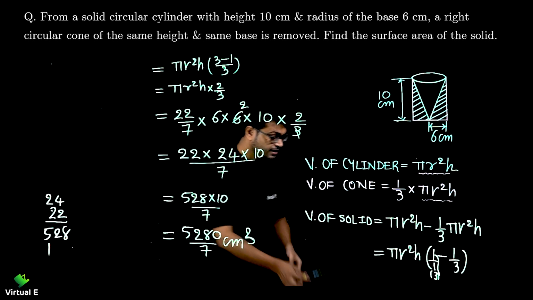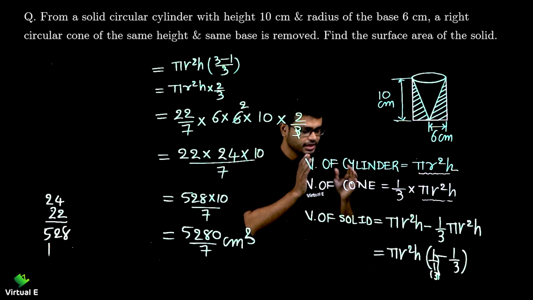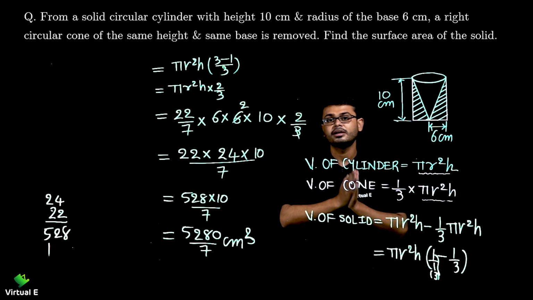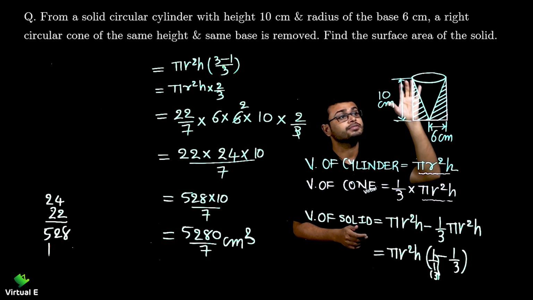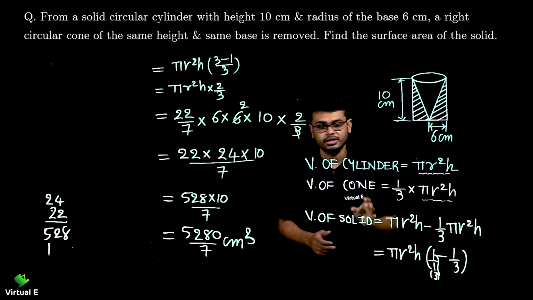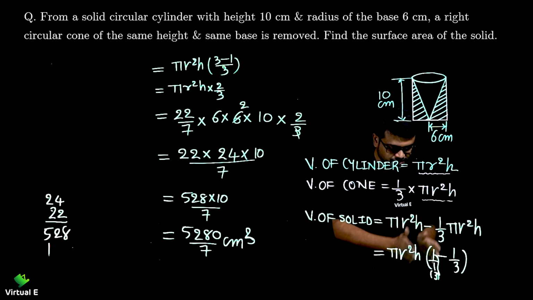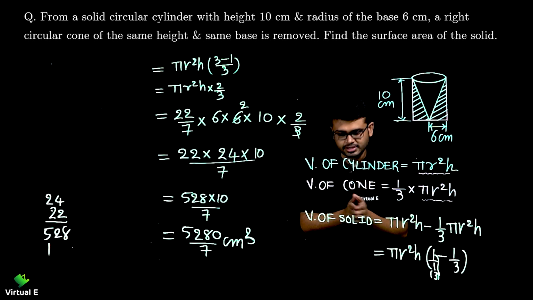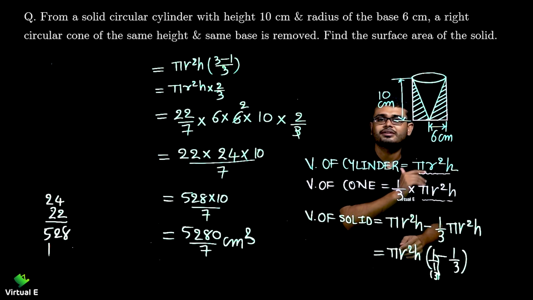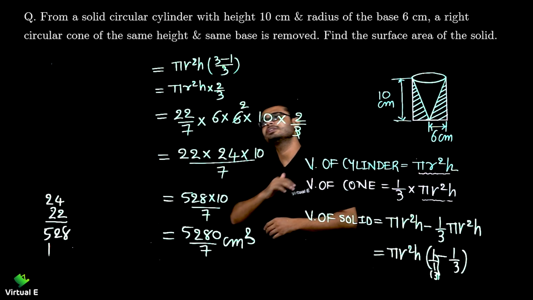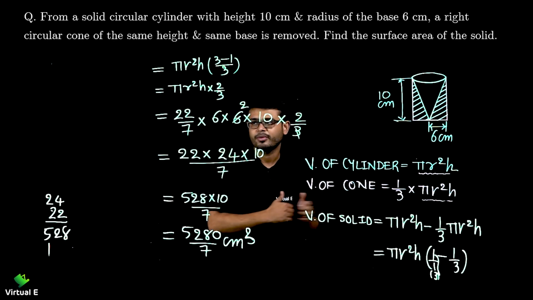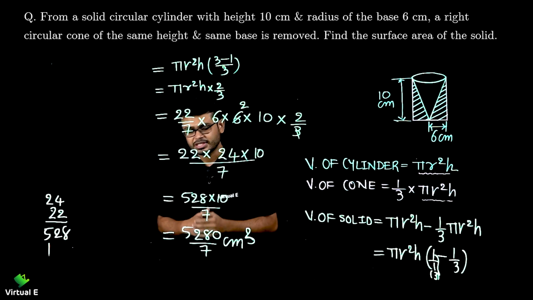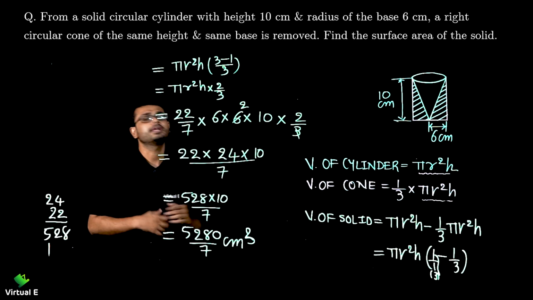So that's it. This arrangement was possible, remember, because the radius of the cylinder and the cone, and the height of the cylinder and the cone, are equal. So I subtracted the volumes first because I used the relation that the volume of cone is 1/3 of the cylinder. I used that relation, then I subtracted in terms of the formula only. Then I substituted the values and got the volume of this solid arrangement.